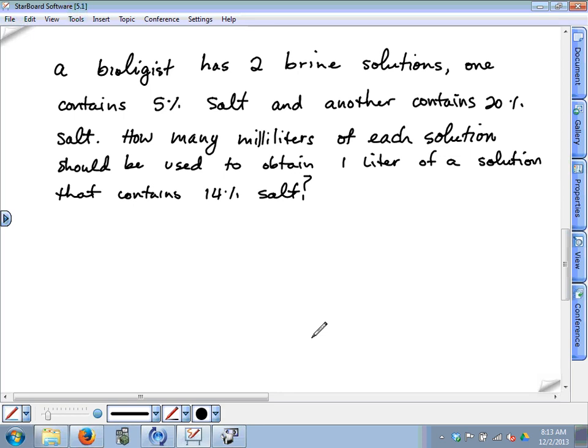At this step, if you can't even identify and correctly label your variables, you have no hope really of solving the rest of your problem. You have to identify exactly what it is they're asking for.